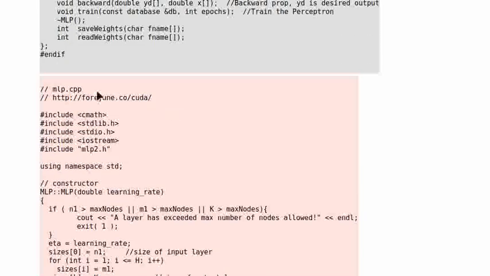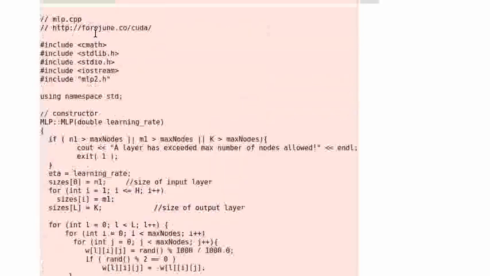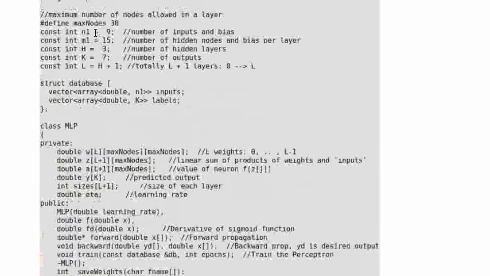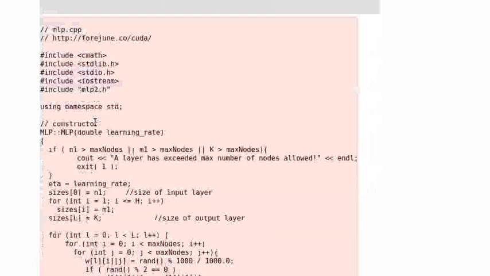Now this is the actual code mlp.cpp. Actually it should be mlp2.cpp. Sorry. So we include this header file, and this is the constructor with the learning rate eta passing in, and we need to ensure that all these parameters n1, m1, k will not exceed our maximum number of nodes.